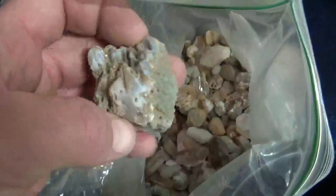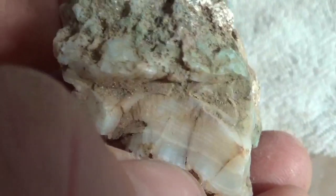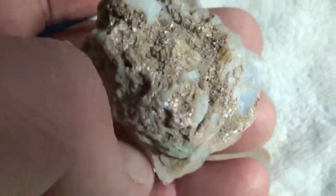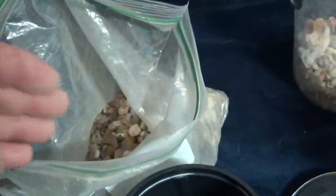translucent, not transparent. And so we're going to go through this bag. Some of them, yeah, that's one. It was buried that far in the dirt, so it has dirt and algae on it. But that's just a big old crazy thing. Probably an agate. Yeah, I see water banding in there. So that's how they start. You can clean them up like this and keep them like this, or you can put them in the tumbler and they get a little more clear.